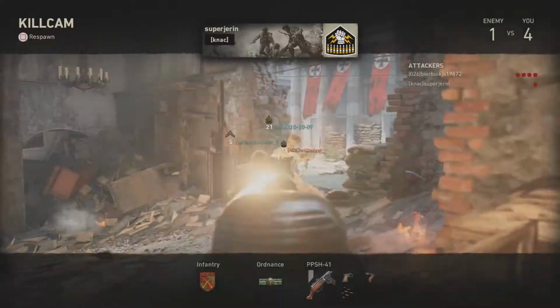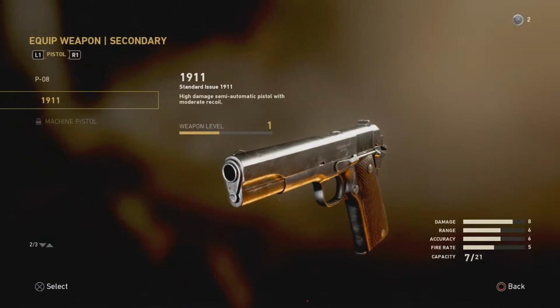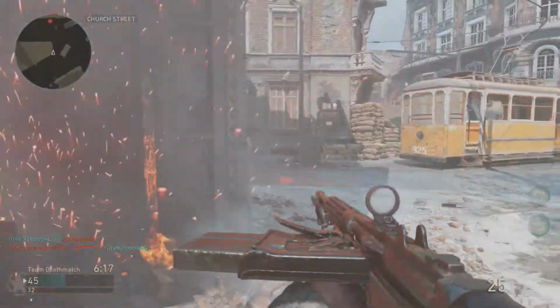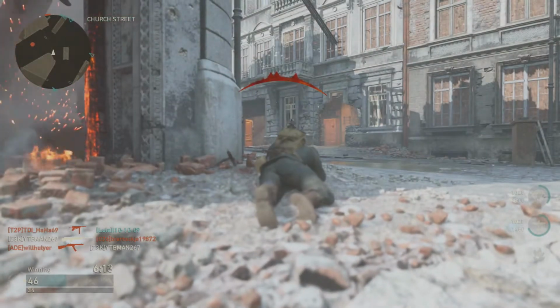The next one is your pistol, which is going to be the 1911. I think it only has 7 or 8 bullets, but it is very high damage, three shots. The P08 is good, but I don't like the gun. The sights flip up every time you shoot, and it's not an all-round good gun.